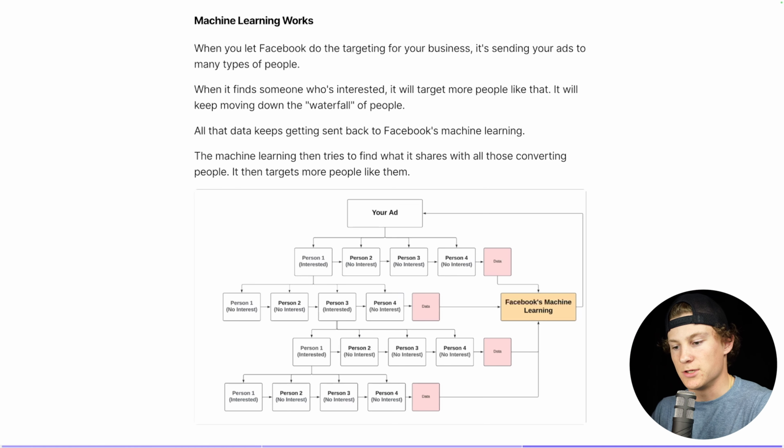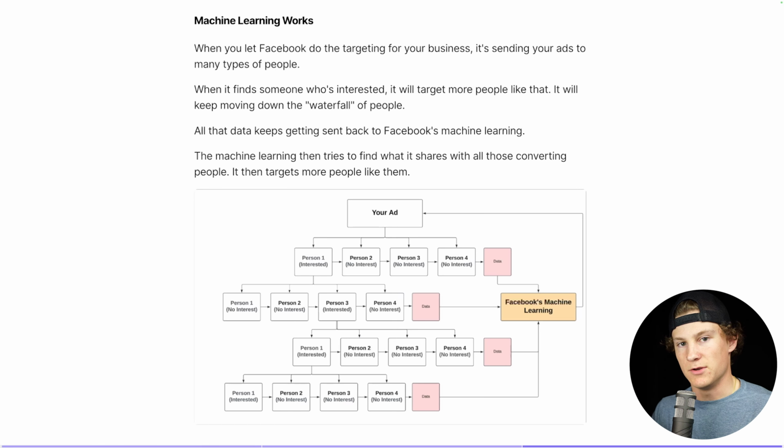So that's why when we launch a new DCT or we're testing new ads, sometimes it takes 3 or 4 days to actually see the ad start performing well. That's because it needs money to show the ad to people. And once it starts finding more and more people that are actually interested in the ad and your website or your service, your product, whatever it may be, it's going to start targeting more people like that and what they have in common, their interests, the data that they have on them, and keep on targeting similar and similar people until you start getting conversions on your website or conversions for your product or your service, whatever it may be.